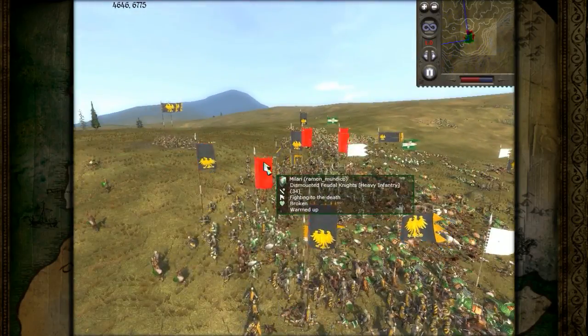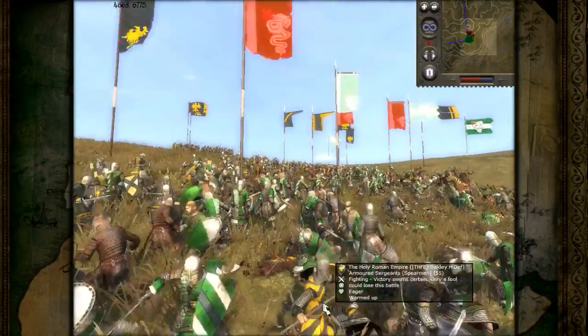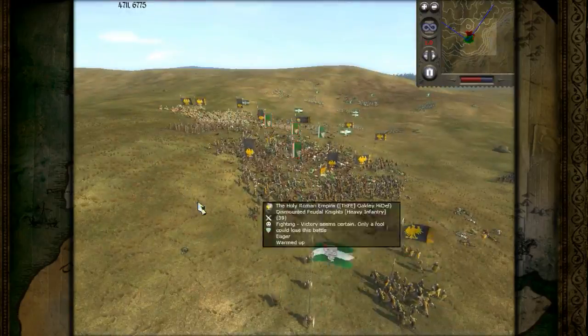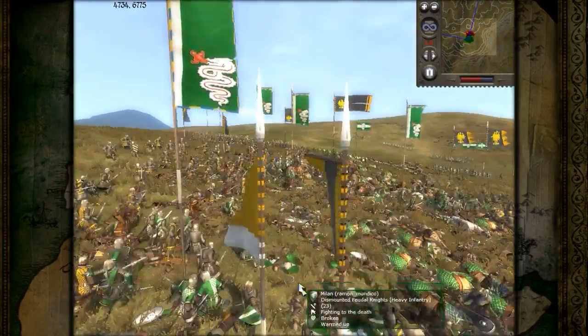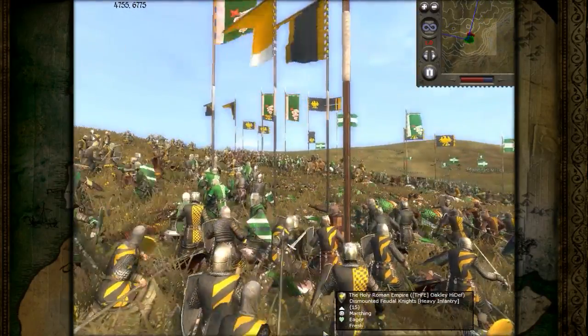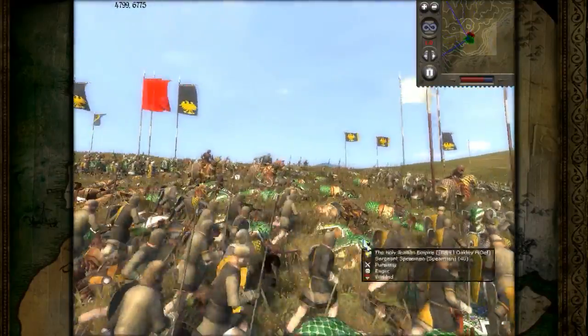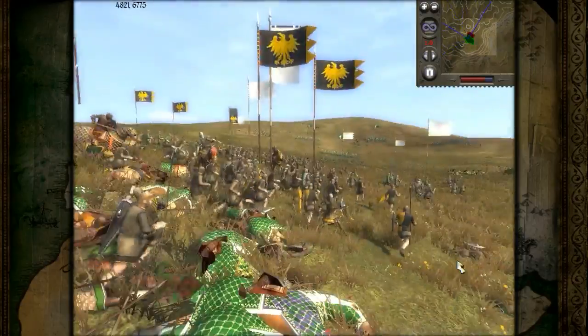Another cool mechanism they had was fighting to the death. If units are surrounded, instead of routing, they'll keep fighting. So that's another cool mechanism. It has you think about how you're approaching your enemy, and if you're going to force them to fight to the death, because sometimes you want to leave an avenue of retreat just to mitigate your opponent's will to fight. But there we go.